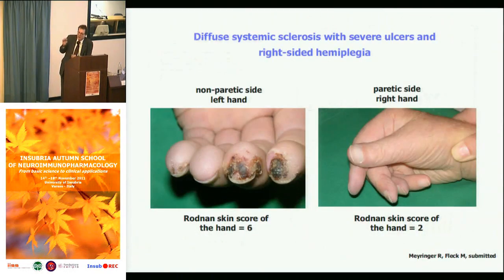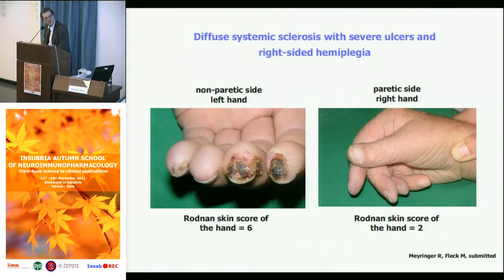This is a disease called scleroderma, where the patient starts to get a very thick and fibrotic skin. And he starts to get this fibrotic skin in the fingertips. And it has to do with ischemia in the fingertips. The vessel walls are very thick. They have a fibrotic thickening. And this makes ischemia. And the ischemia leads to ulcera, as you can see here, these ulcers. And this changes, of course, the skin. And interestingly, this only happens on the non-paretic side. This was a known patient in our outpatient clinic, but it doesn't happen on the paretic side. So the paretic side was completely clean, no ulcera.